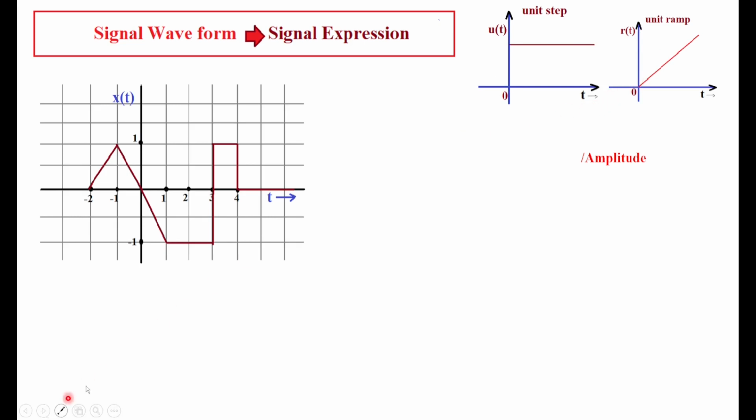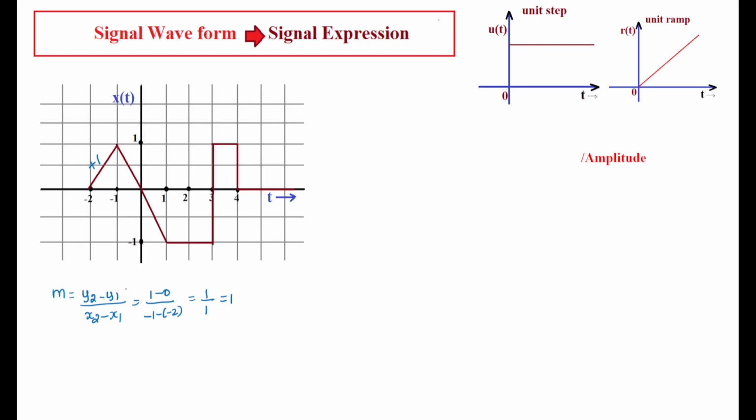And next I am going to find out the slope of the signal. Okay, here first find out the slope of this one, and next I am going to find out the second slope. How to find out the value of slope? M is equal to y2 minus y1 divided by x2 minus x1. So y2 is 1 and y1 is 0. 1 minus 0, x2 is minus 1, x1 is minus 2. So minus 1 minus of minus 2. 1 divided by 1, that is equal to 1. Here the slope is 1, but the slope is increasing, so put plus 1.